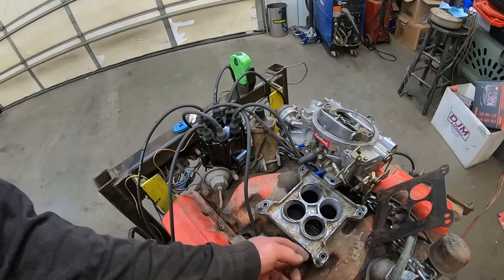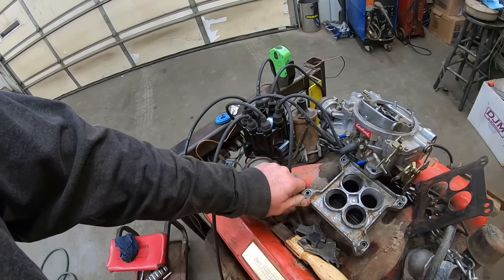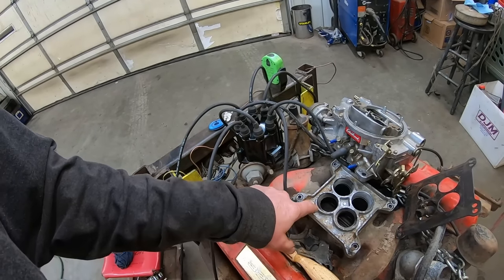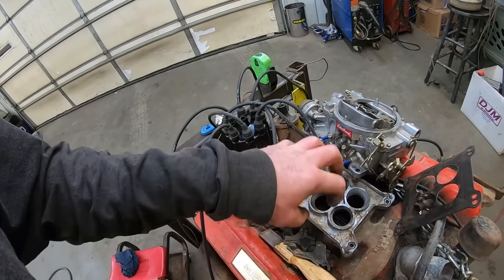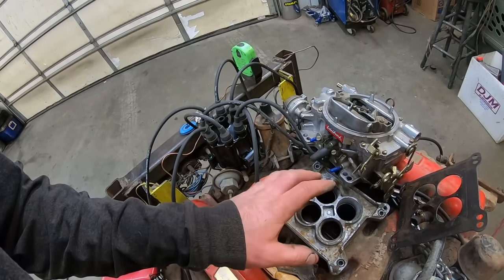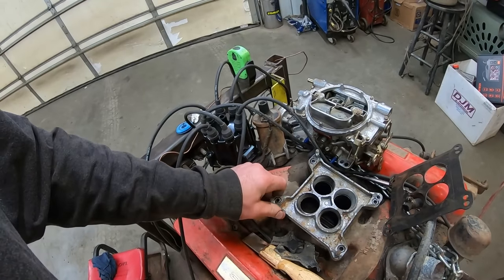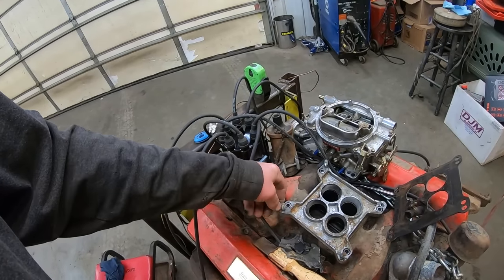God, how did this ever seal up around all that nonsense? It's like a crappy casting. But it's not upside down, because you want these tapers to go that way and not the other way. I don't know, maybe it's a really nice piece. Somebody's gonna yell at you, be like, oh, that's a Mr. Gasket, yada, yada, yada. Okay, we're gonna clean her up a little bit.